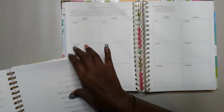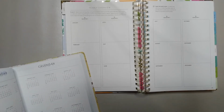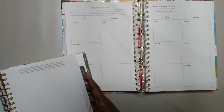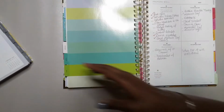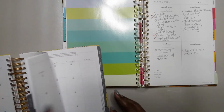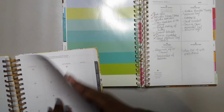So, both of them have a year overview. I know that this one does. I think it's more so back here. Maybe they don't have it. At least it's not in the beginning of the prep work. So you have your yearly overview here. It allows you to do prep work at the beginning of every month. Unlike, close this one up.